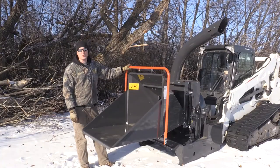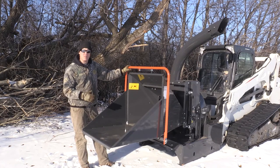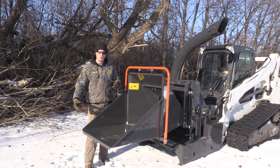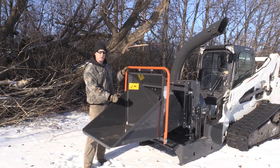Safety is very important when using a wood chipper. First of all, you want to start off by using the right equipment. You want to wear safety glasses and hearing protection. A good set of gloves is a good idea. You want to always be in a safe position when loading the wood chipper so that it doesn't grab you and try to pull you in.